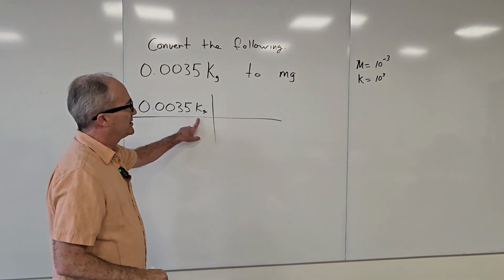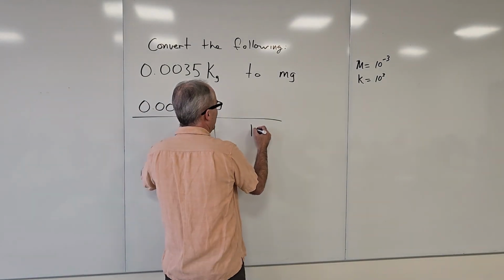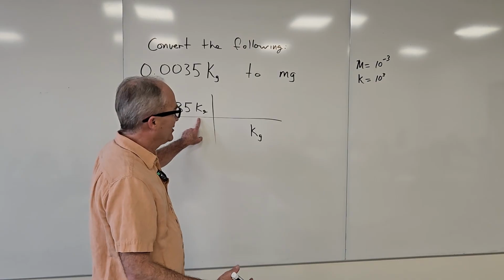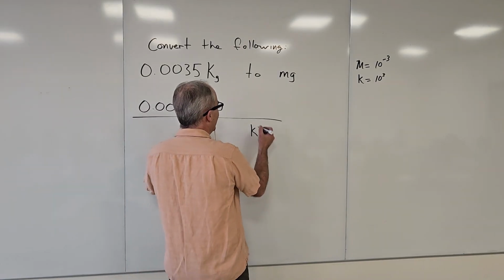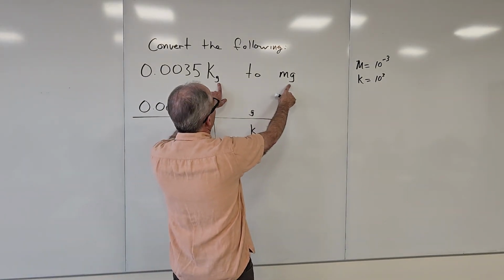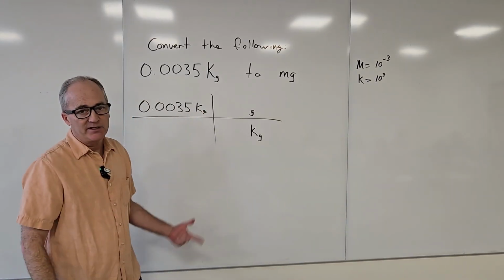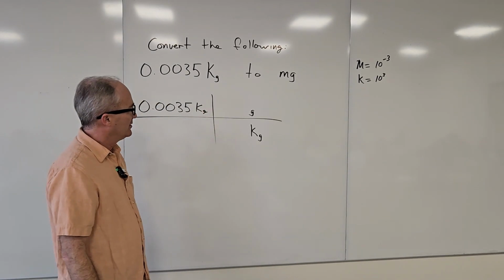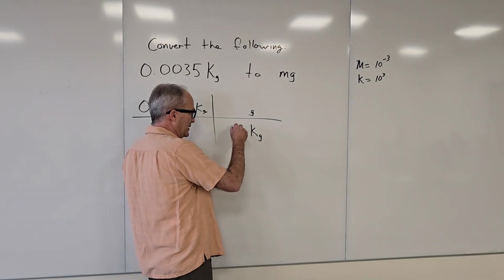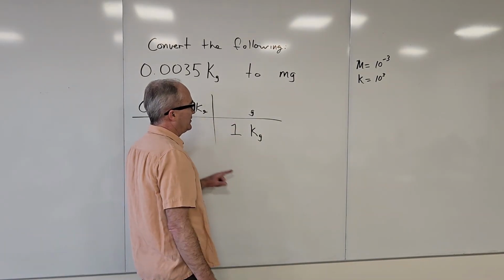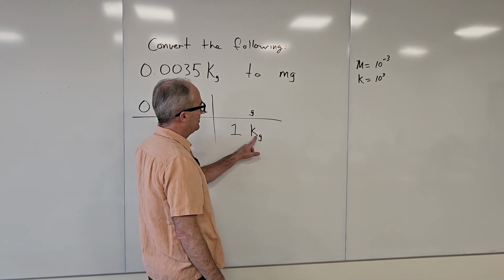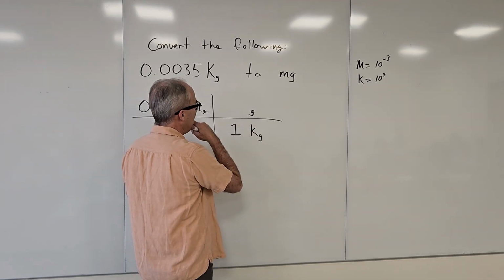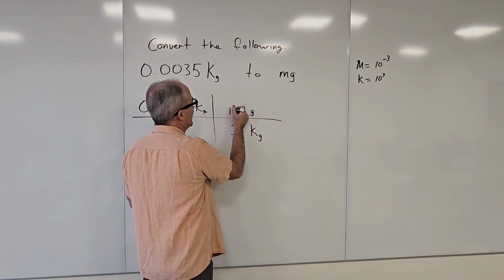So the first thing I do is I see kilo, and I'm going to put it down below. I don't really know how many milligrams in a kilogram. I could figure it out. But we have a base unit of a gram and two different metric prefixes. So the most logical thing is to convert into the base unit first. So I like to put a 1 in front of the unit that has the metric prefix. And then you take what the prefix means and you put it up here.